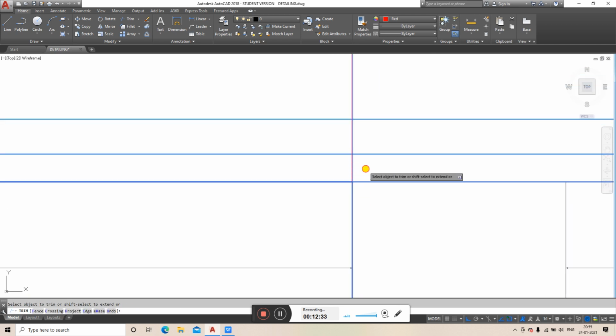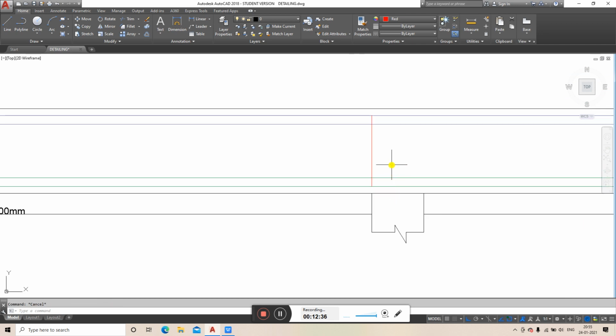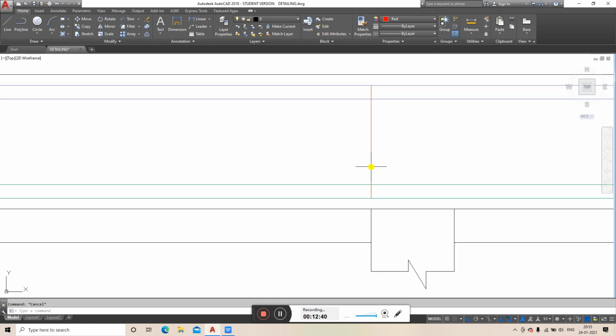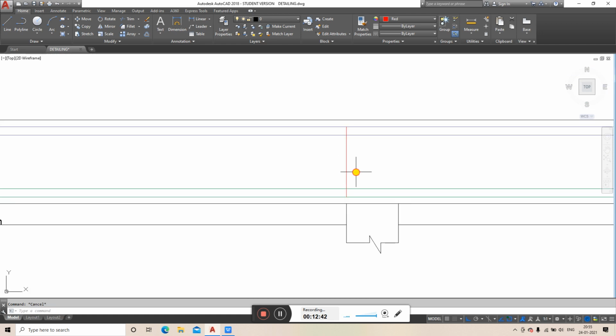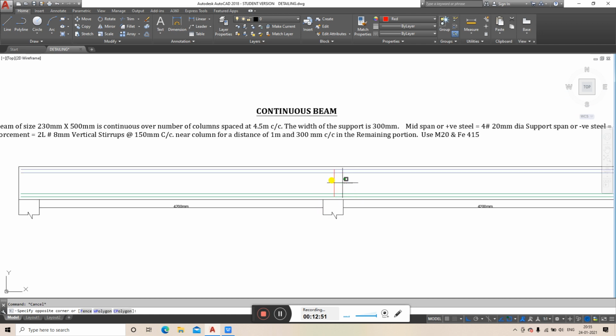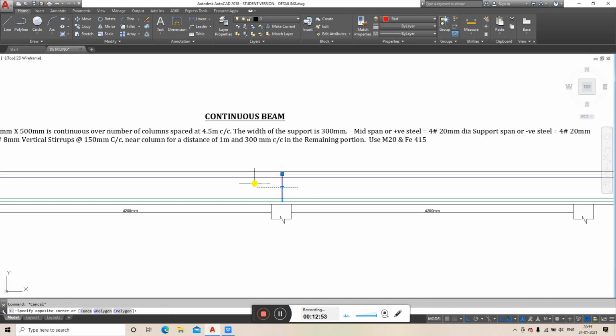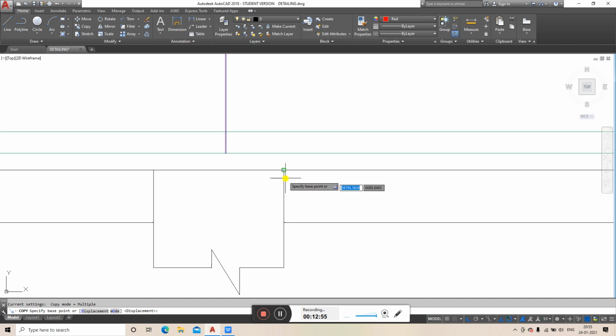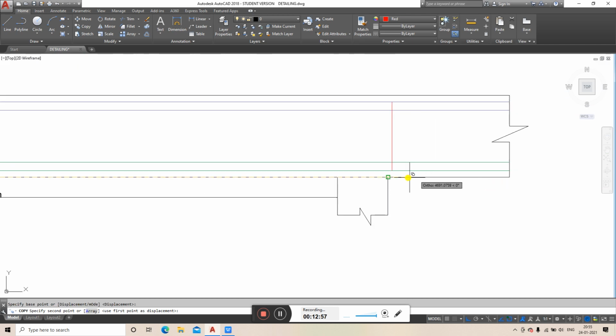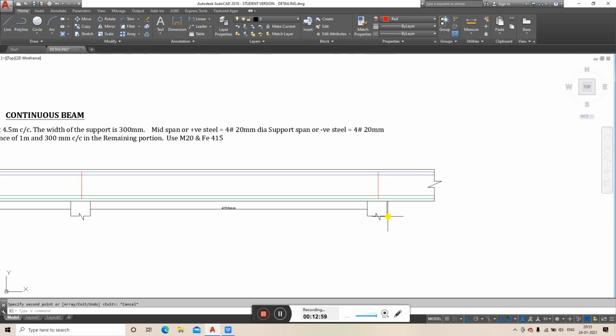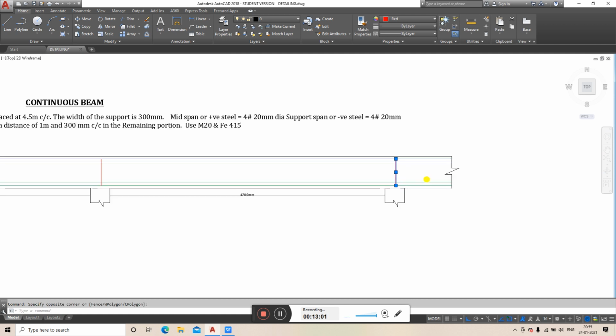This red line is used for the stirrup. If you want, you can increase the thickness of line also. Here this one is at the support. Better I'll bring it to the center of the support. Here also. It may vary a little bit, nothing to worry.